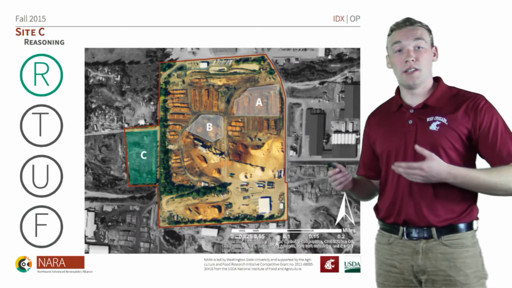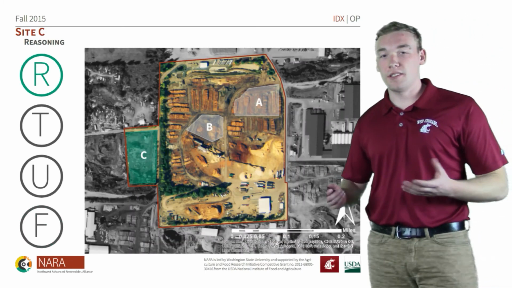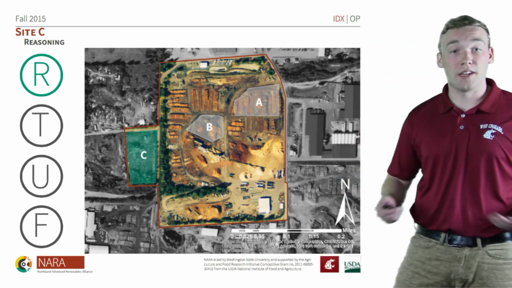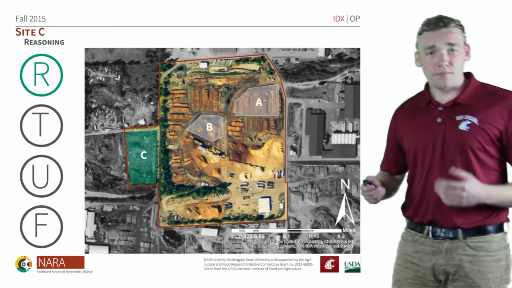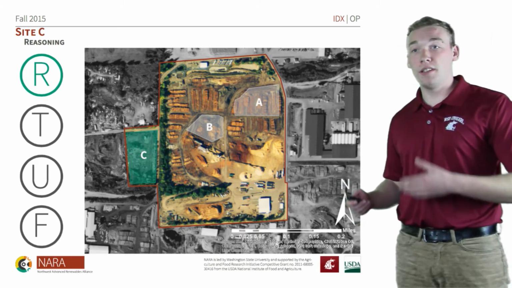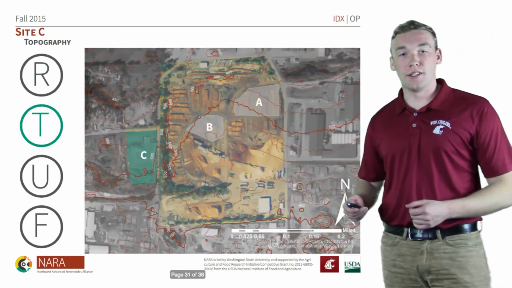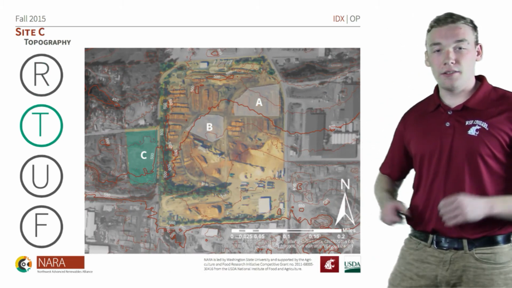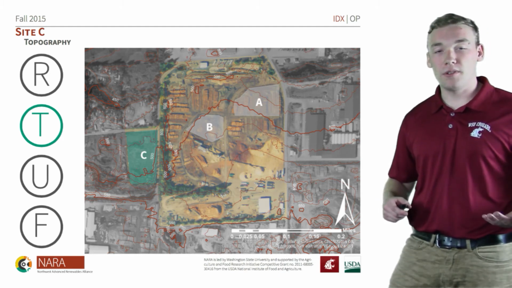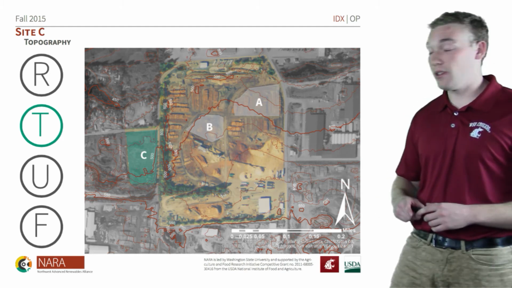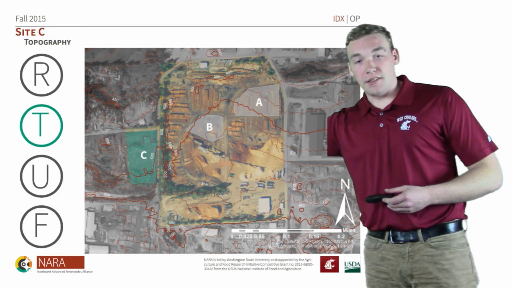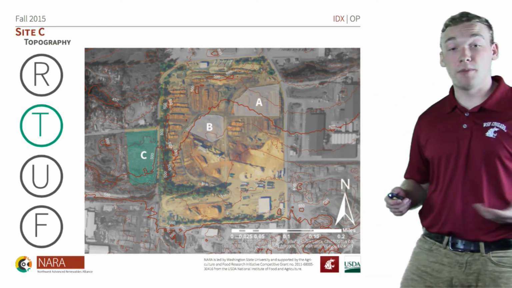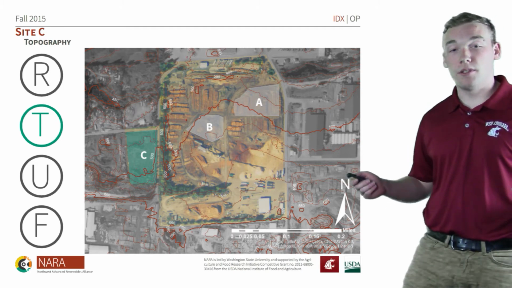Site C is really different from the other sites just because the land here is not used by Hermann Brothers at all. In fact, it was only recently acquired. So we thought that that's a great opportunity to put a new facility on here. This is the only site that has any kind of unique topography, really, where both the other two are extremely flat and easy to build on. Just right down here at the south end of the site, you can see that there might be a little bit of a challenge with topography, but up at the north end, there should be absolutely no issue with topography.